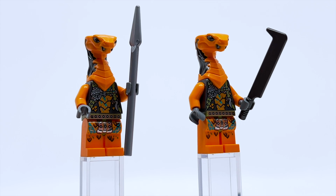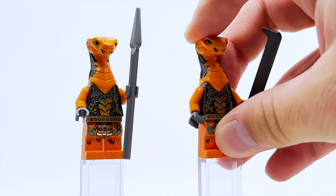And then we have two mango whippers, which I feel like I've reviewed a million times on this channel. But the orange and gunmetal gray is a really cool color combination. Probably my least favorite of the whippers, but still really nice. And I like how they sort of have a rusty look to them with the teal printing on their torso. And a little bit of metallic printing too, that's really nice.